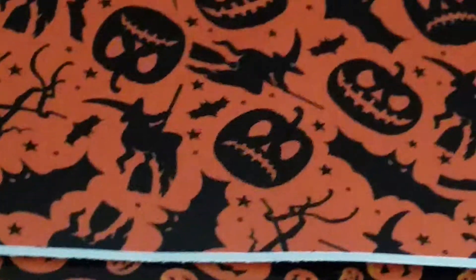Then we've got the glittered version of the pumpkins, and the other glittered version of the other one. I can't quite get the niceness of that one for you — I'll just try and zoom in a bit. You can see the glitters on those. There's a very glittered texture on that one — there's the close-up of that one, and the close-up of that one.